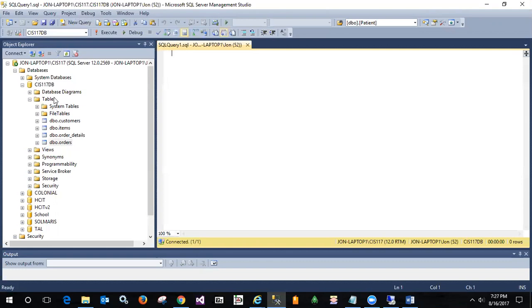And notice that this database server actually has multiple databases in it if you've installed all the scripts, the 117 database and Colonial, and if you've put in the HCIT database and possibly others. So we need to tell the database when we connect to it what database schema, which is a name for the particular data set that we're interested in.